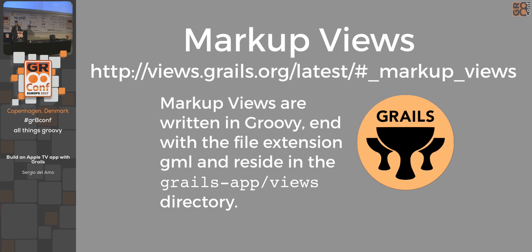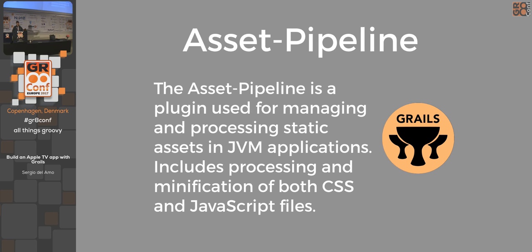Then why Grails is a good fit to create the server side of these applications: in this morning's keynote, Jeff talked about JSON views. Another part is markup views, which allows you to generate XML. This is under views.grails.org as well. At the bottom you have the documentation for markup views. We will see examples. So basically markup views bring back GSPs and, at one point, they fulfill the prophecy. You have separation of concerns, where the views are different from the controllers. At one point in Grails 2, we were rendering a lot of JSON and XML with marshallers directly in the controllers or with classes. So JSON views and markup views allow us to separate the rendering of the views into its own layer again. That's why those are particularly important for generating TVML applications.